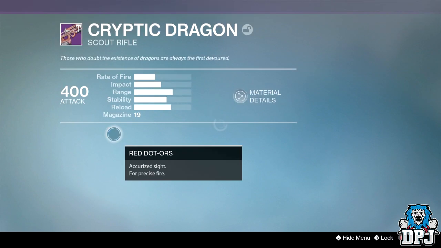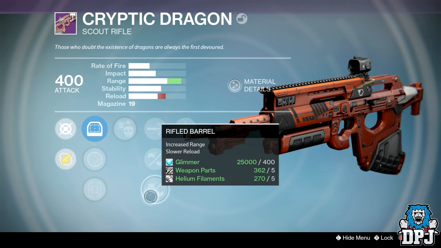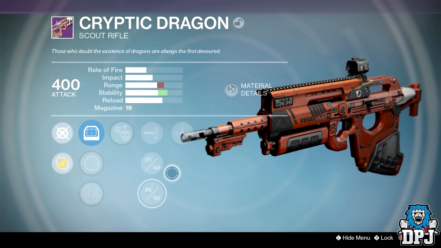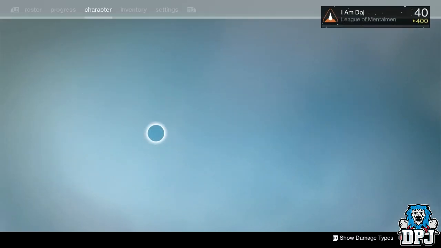Oh, damn! Crowd Control, High Caliber, Injection Mold, Rifled even. I thought that was Reinforced. And Firefly with my favourite sight in the game. I'm keeping it. I'm keeping that bad boy.